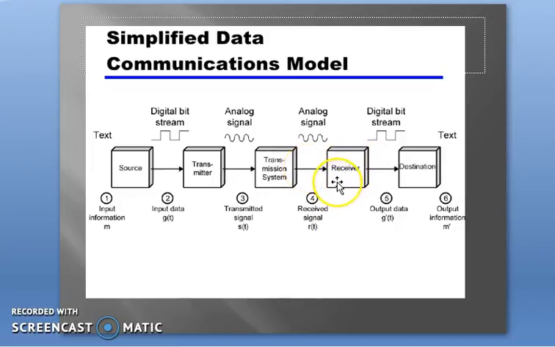The signal will be received at the receiver side in the form of an analog signal, but we need to get the output in a computer or a digital device. So again this analog signal should be converted back to a digital bit stream. That is done by the receiver according to the requirement of the destination. What is the requirement of the destination here? The output should be in the format of text. So that conversion from the analog signal to a digital bit stream is done by the receiver. This is the overall simplified data communication model.